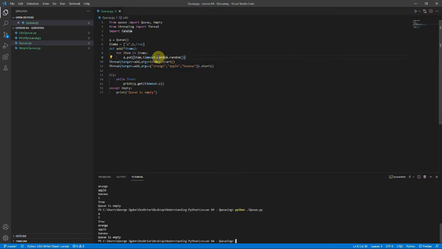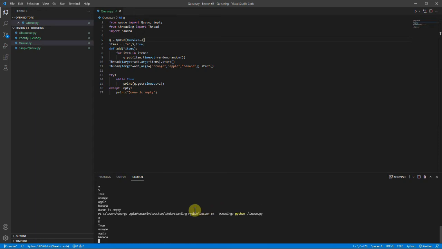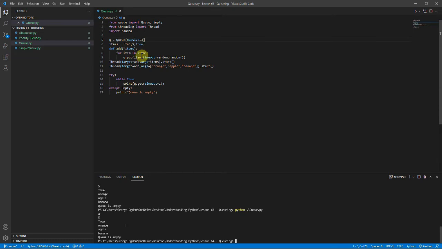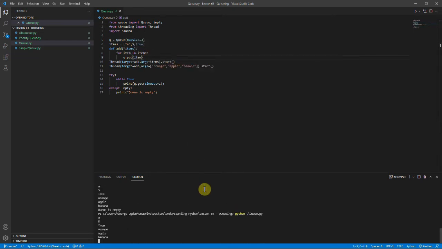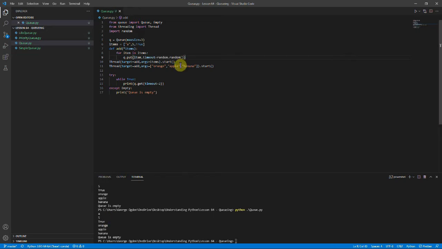And you might say, why is this not done anything? And the answer is because in a queue you actually can have a max size. So what we'll do is we'll say the max size is equal to 3. And we'll try again. And that means that it's gone through and it's been able to add. Because if we don't have this line here, then when we do it, you might think, that's done nothing, it's just printed out the same things.